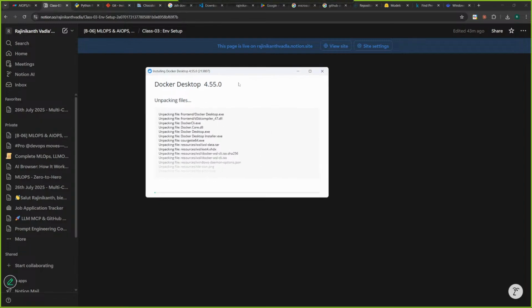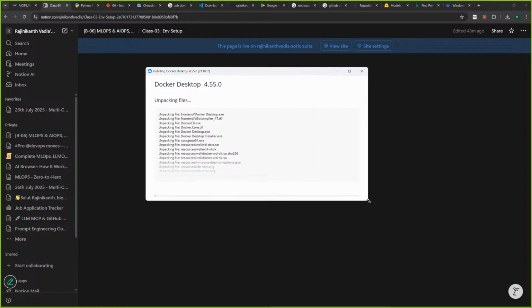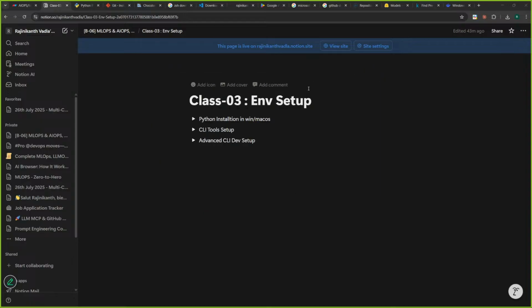Let it be installed. Once it is installed, let's get started with our basic things. As of now, is everyone good? No doubts, no confusions, any concerns, issues?